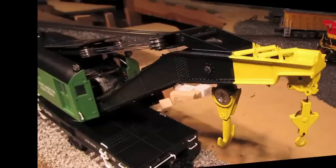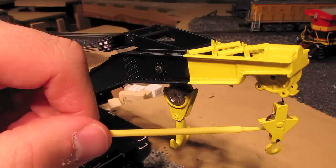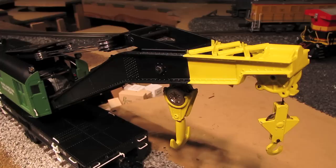Here's a look at the boom and the pulleys. The boom is all die-cast metal, just like the rest of the crane, and you've got these great support lattice structures going up and down the boom that look really cool. Lots of nice rivet detail. Both of these hooks are die-cast metal, and with the use of string and pulleys, you can raise and lower these hooks as well as raise and lower the boom using the Legacy or the TMCC remote.